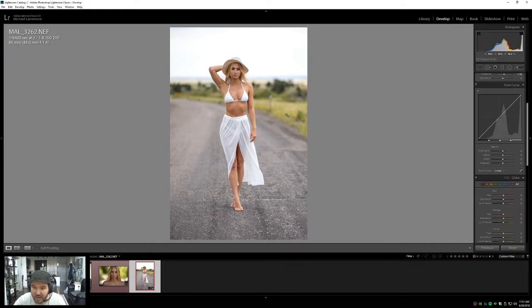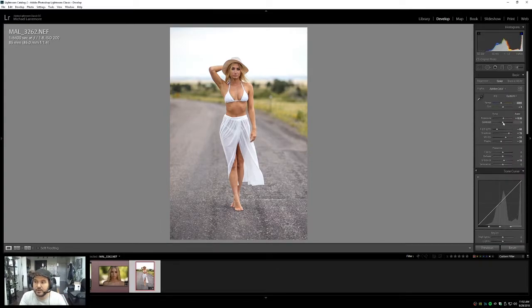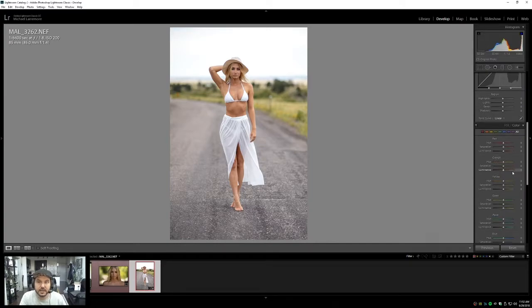Contrast in a photo, and in general, contrast is light lights and dark darks. So if we increase our lights and make dark darks, this is a contrasty photo. Now, maybe that's overboard, but what about doing a little bit of contrast? I prefer working with the curve rather than touching the contrast slider, because the contrast slider is doing all of the things at once. It's blacks, it's whites, it's highlights, it's darks, it's midtones, all at once. And that doesn't give me enough control.